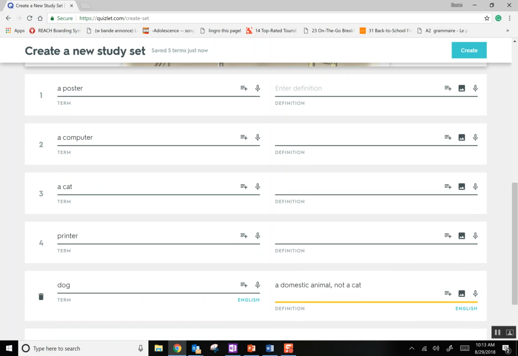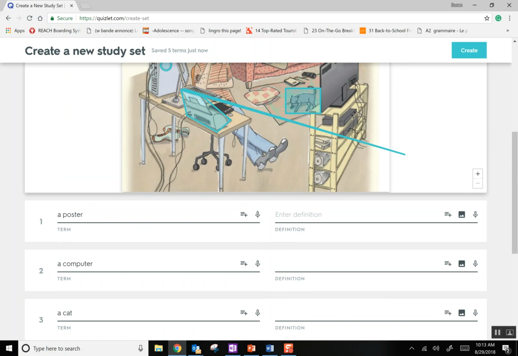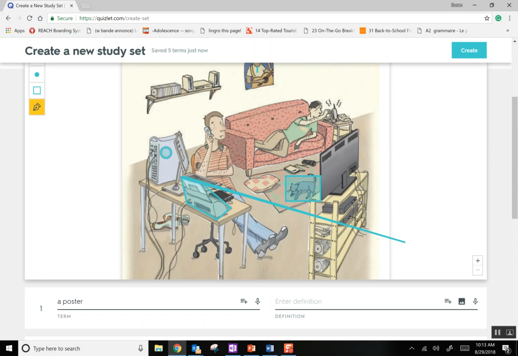Click on that, and then now we have some of our Quizlet items that are directly attached to the image. Again, the image is one I probably will find on quizzes and homework assignments and with which the kids are familiar from their book. So it's a great resource.